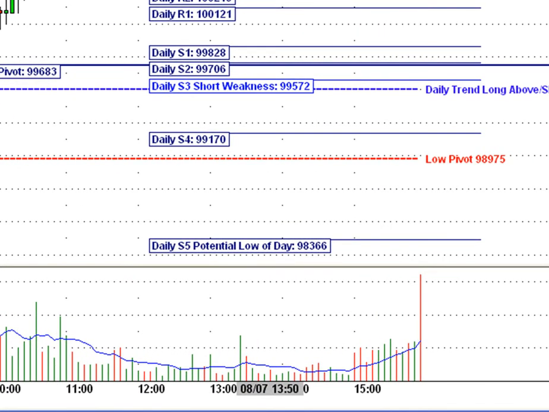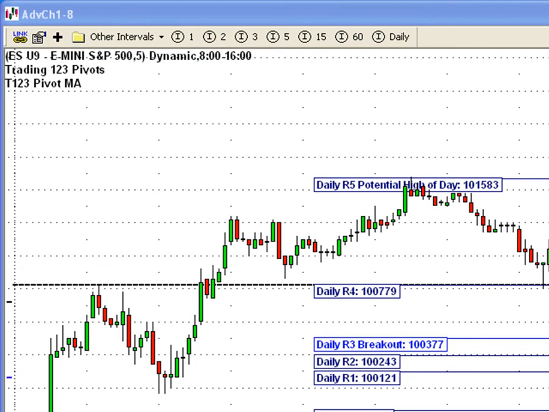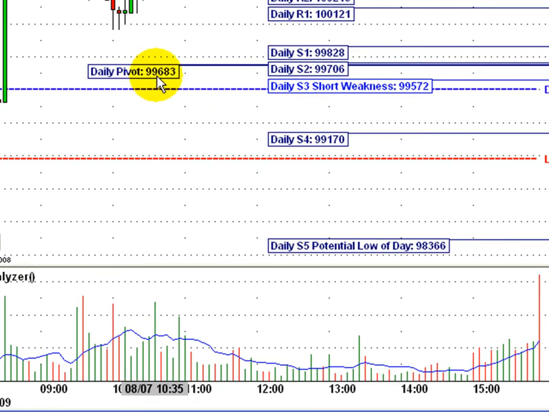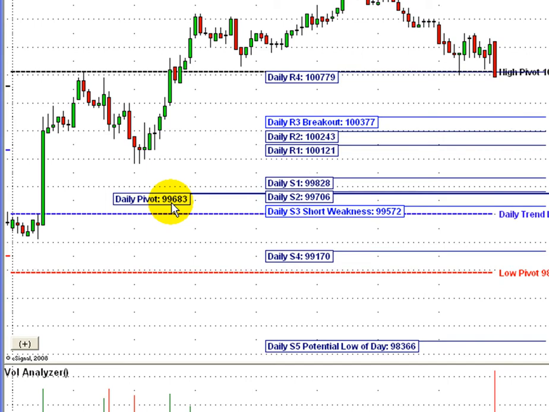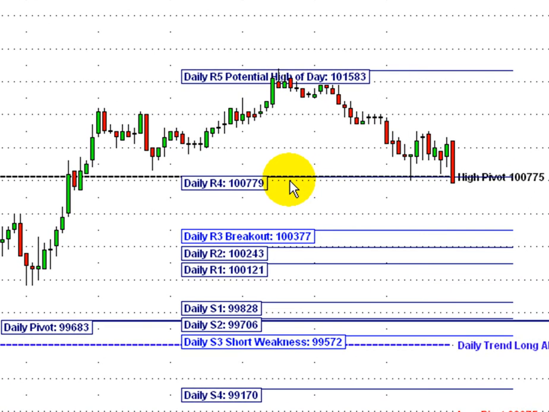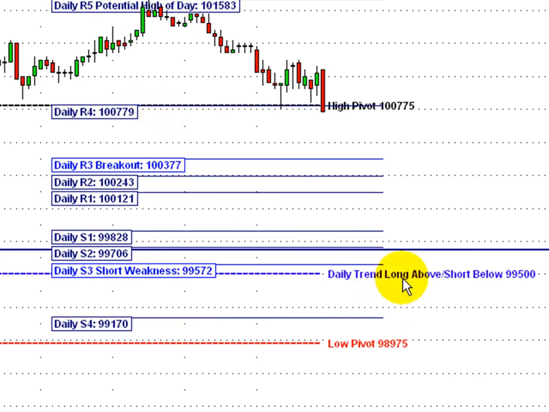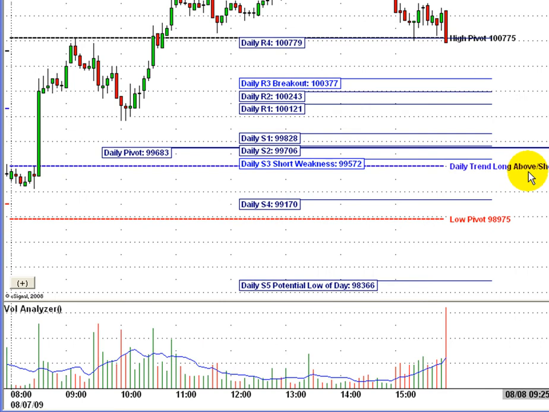Now, the pivot levels pretty much act like glue. When they're moving up, the price action moves up towards it, and when they're moving down, the price action falls down towards it. So as you see here, we also have the daily pivot, which is 996, and anything moving above this area you would be considered trading long. And then we also have a low pivot, which is a support area, and a high pivot, which is a resistance area. And the areas above those are also breakouts. And then the daily trend is pretty much just similar to the daily pivot. It's just another support and resistance area.